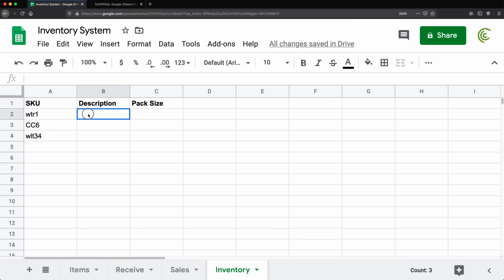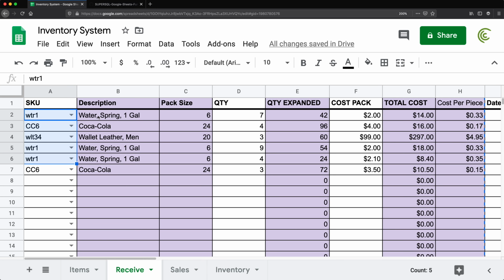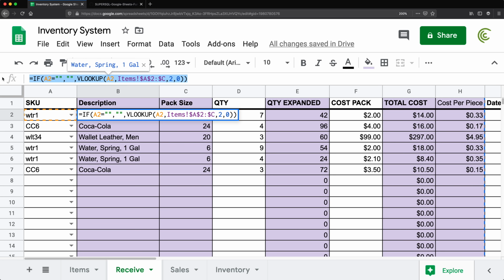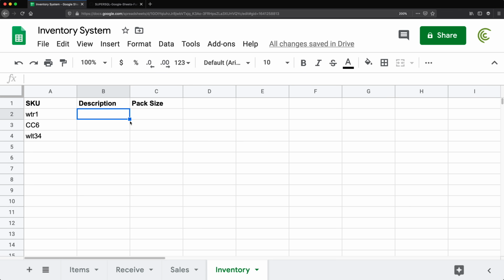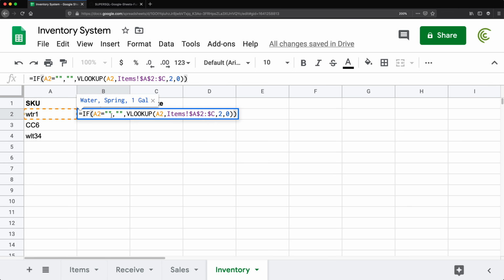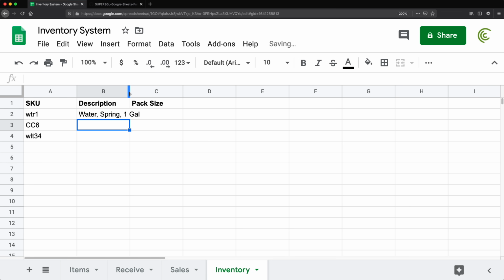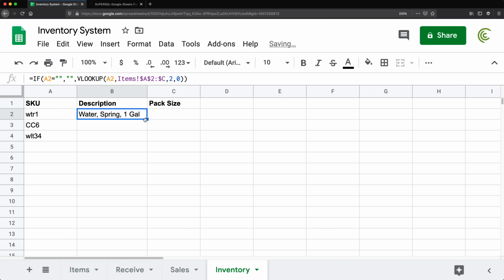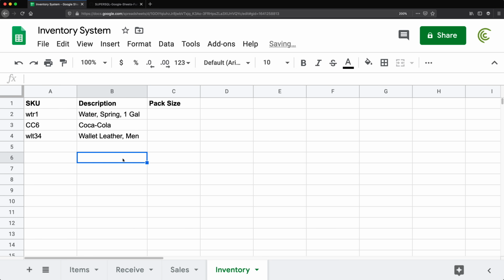Now with that, we also want to get the description as usual. So that will be this same formula pretty much. So I'm going to just copy this, hit escape, go back to here and paste. And then drag that down.